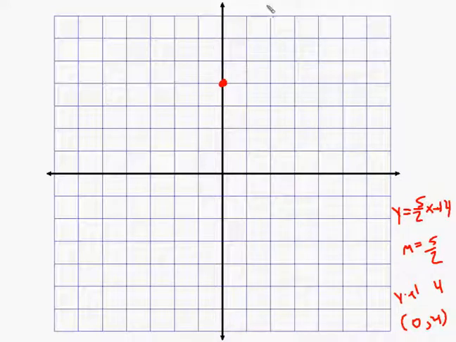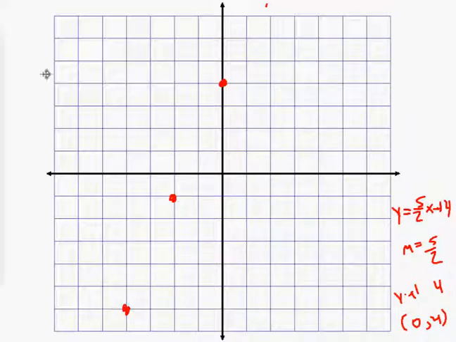Now notice that goes off my graph. That's okay, I'll just put a little dot up here. I'm not actually going to connect it, but I need to remember it's going up, right? I always go left to right first. Now, since it went off my graph, I'll reverse it. So instead of going up 5, right 2, I'll go down 5, left 2. I just put a negative in front of both of them.